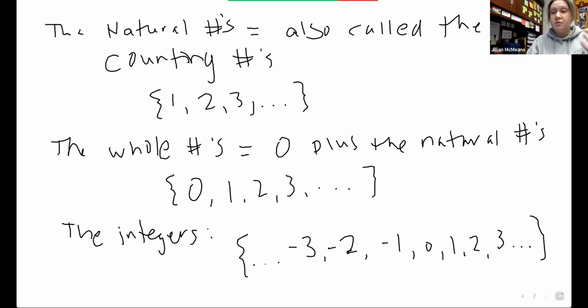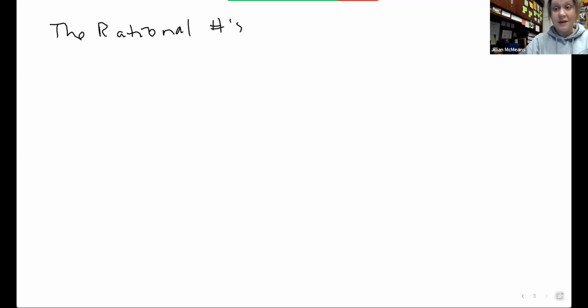Okay, so the natural numbers, the whole numbers, you're going to see a lot of that in this section. The integers you'll see throughout this course, not so much in this section, but there you have it. Now, next up, we have what's called the rational numbers. Now, the rational numbers are vast, and there's many facets to the rational numbers. I want to make it kind of basic. So this would be any number that can be written as a fraction.